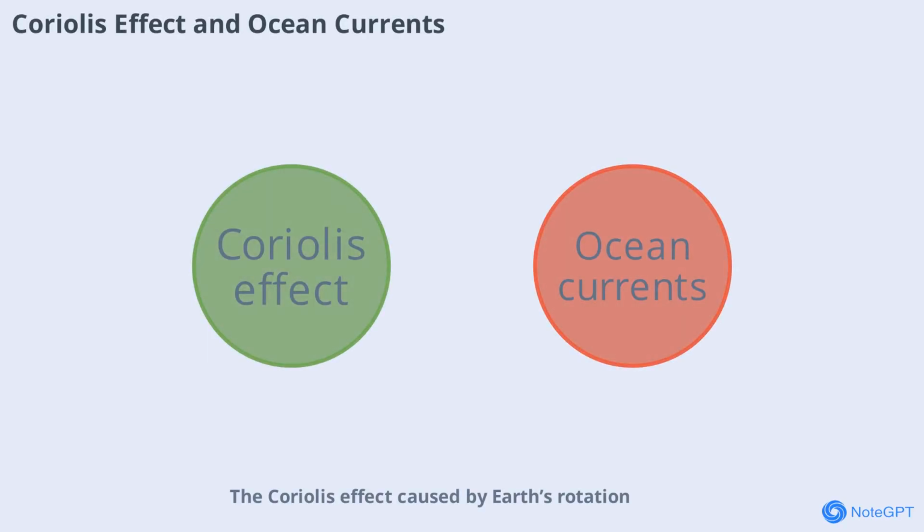The Coriolis effect, caused by Earth's rotation, plays a major role in shaping ocean currents. In the northern hemisphere, moving water is deflected to the right, while in the southern hemisphere it's deflected to the left. This effect creates curved wind and current patterns, making the movement of air and water more complex. The Coriolis effect is essential for understanding phenomena like the Ekman spiral and the formation of large-scale ocean gyres. Without it, currents would flow in straight lines between the poles and the equator.